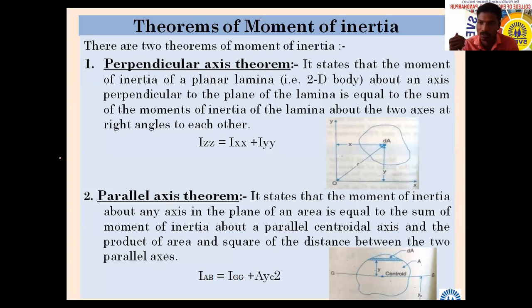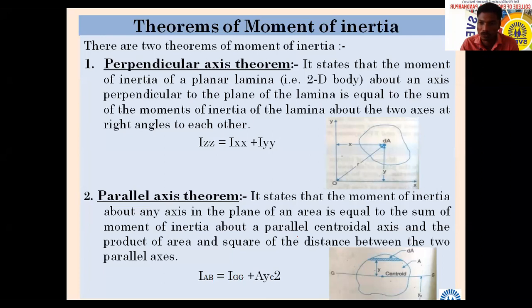Do you know which they are? At the initial stage only, we have seen two axes. Which are they? Anybody remembering? One is the reference axis, x and y, and the centroidal axis. Very good. One was the centroidal axis, and another one is this reference axis. Those two axes we have seen. Okay, so what is this parallel axis theorem?